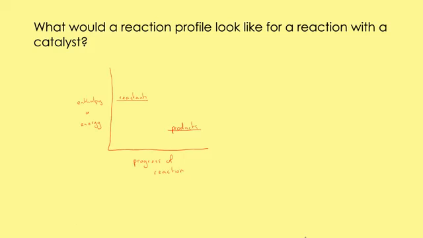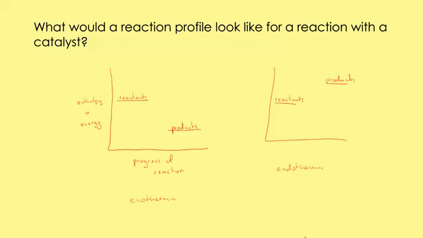And just a bit of a revision here, this would be an exothermic reaction. I'm not going to draw out the entire thing, but if I had an endothermic reaction, I'd have the reactants there and the products would be higher. So this would be endothermic. And excuse me for not labeling the axes, but it would be exactly the same.